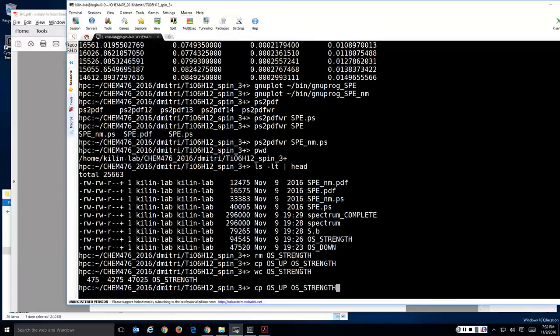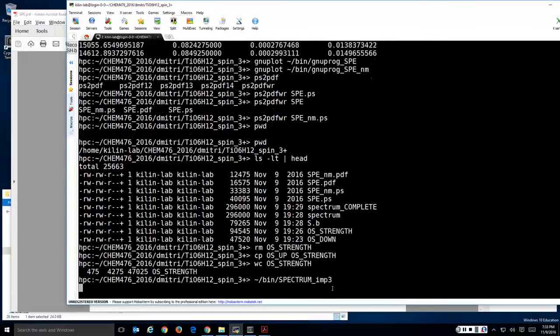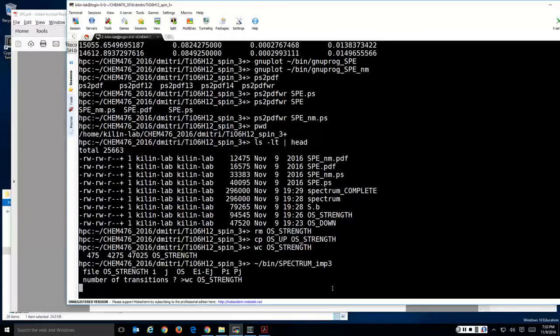And now I'm running the same code for converting discrete set of transitions into continuous spectrum. So this code is looking in the directory for a file named OS strengths, no matter who created it and what is contained. Now we feed in only alpha transitions into this OS strengths. You see here it is CP OS up into oscillator strengths. Now we run this one and answer a couple of these silly questions.